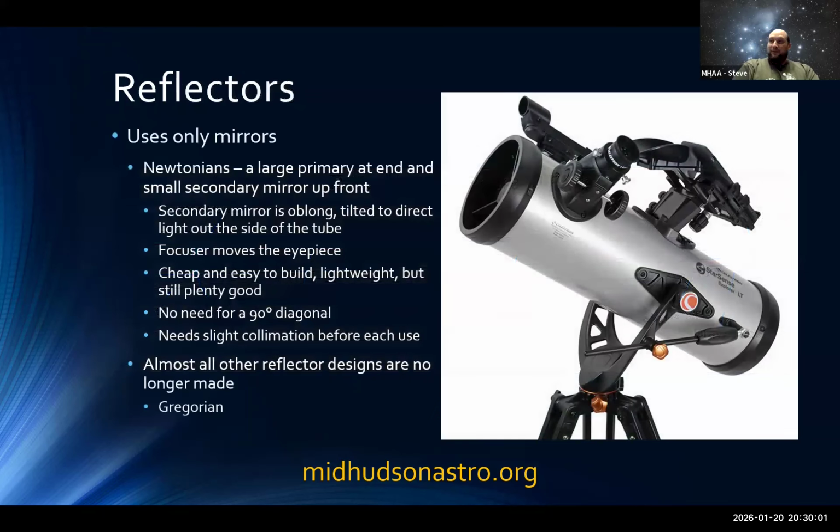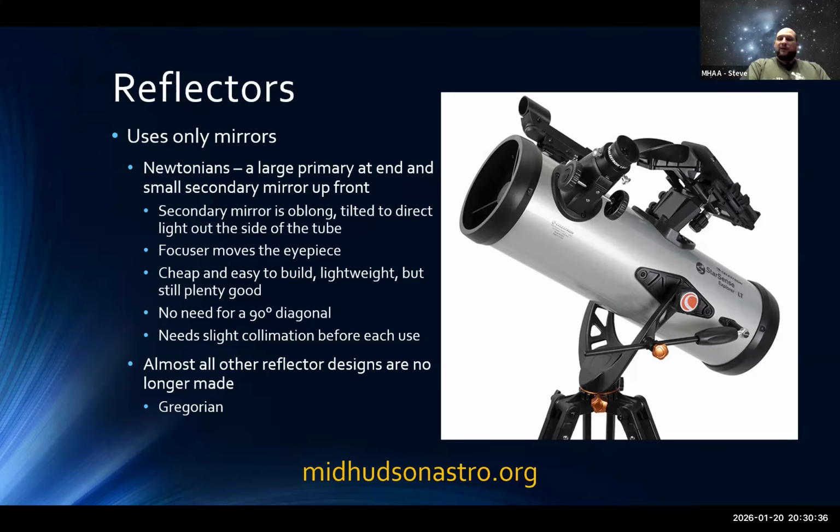So next one's reflectors, which are only mirrors. There's usually at least two mirrors, not always, but usually two. The most common is called the Newtonian because it was developed by Isaac Newton, and it's kind of the earliest design of a mirrored scope. You can generally get them with a larger aperture, a longer focal length, less weight, and at a cheaper price compared to refractors. However, they can lose their alignment, so you do have to know how to collimate those mirrors to keep them aligned properly every now and then.